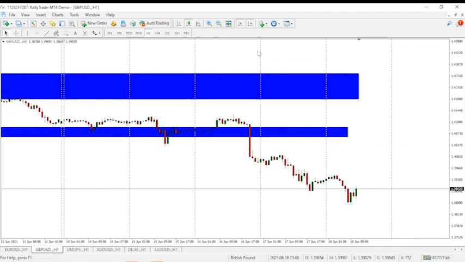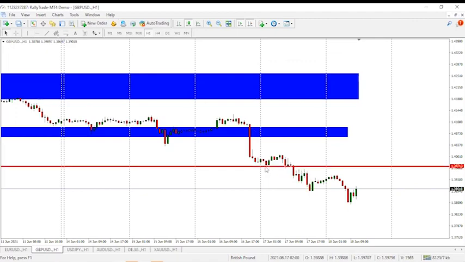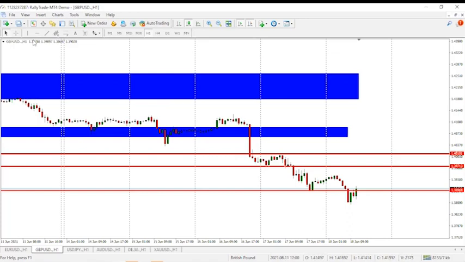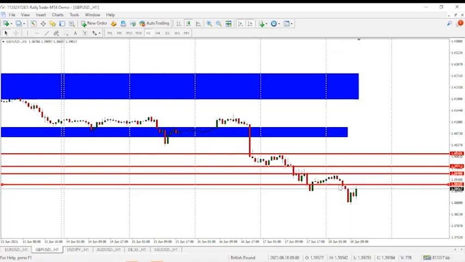However, for GBP USD, before we leave GBP USD, if you look at this very well, you could see that apart from this major consolidation I've just showed you now, there are also minor consolidations that have happened, and you would have also taken advantage of price during those periods.